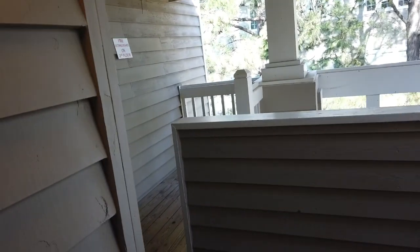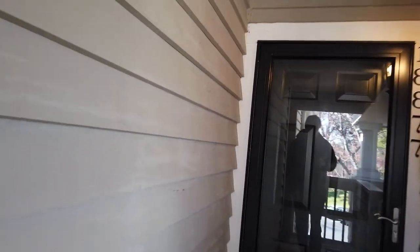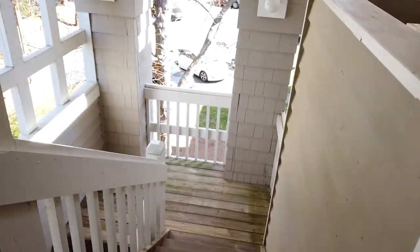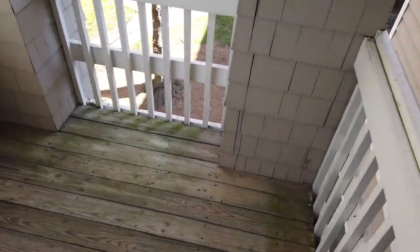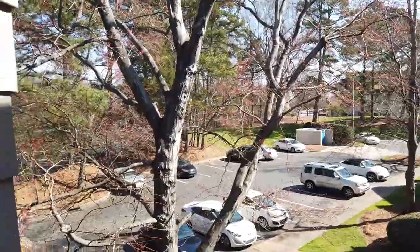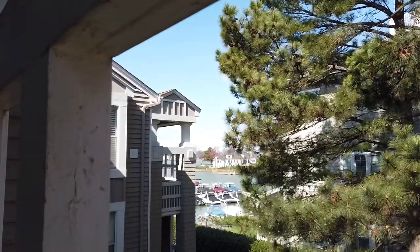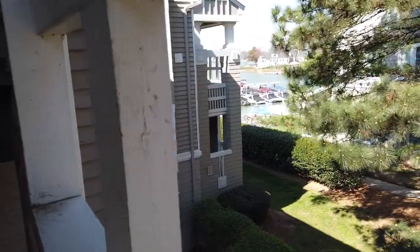Walking out the front door now. There's the other neighbor on the third floor. Here's the stairs, which are pretty well done. Here's the parking area. The owner's probably sitting in a car somewhere, is my guess. The dead end of the parking lot is nice. It's kind of windy today. More of the lake over there. Anyhow, that's the deal on this one. This is 18871 Vineyard Point.